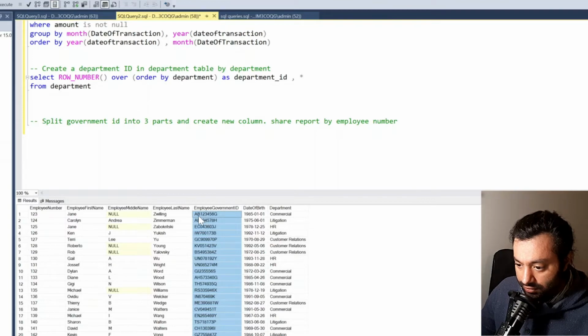Clearly we can see the first 2 letters of this string are characters, then we have numbers, and then at the end we have a character. So we will split it by character, number and character, create new columns and then share the report. To do so, let's get started.